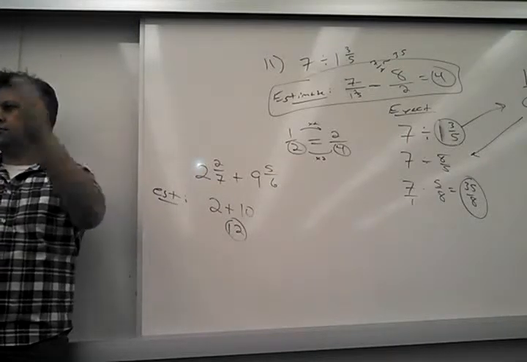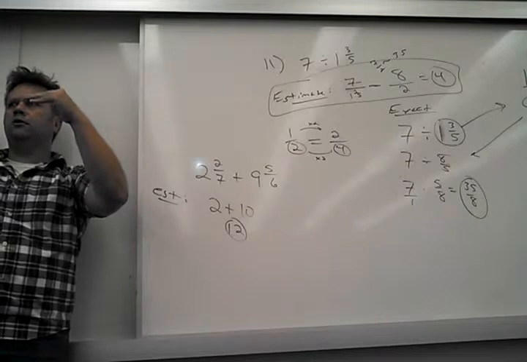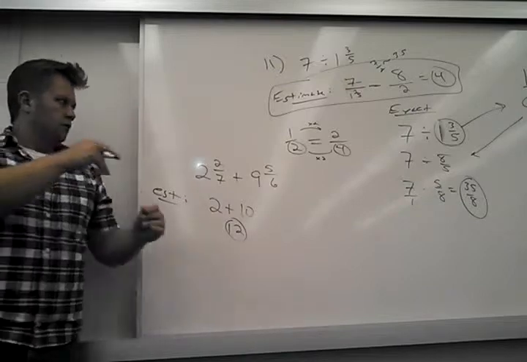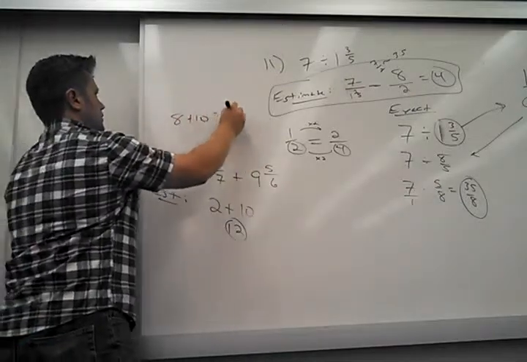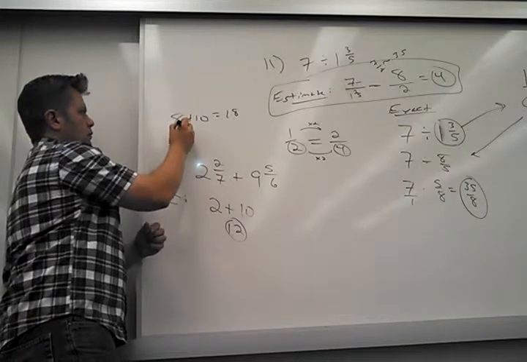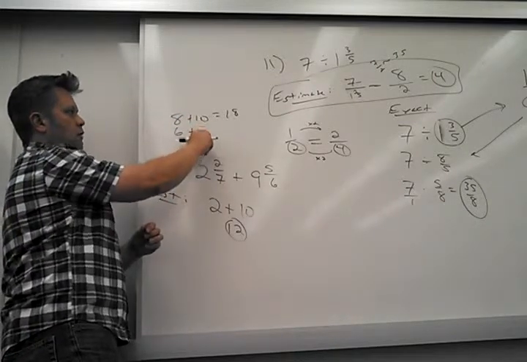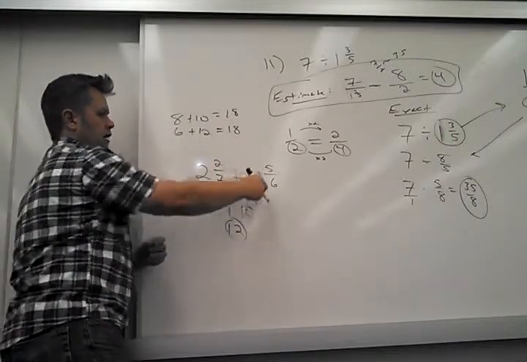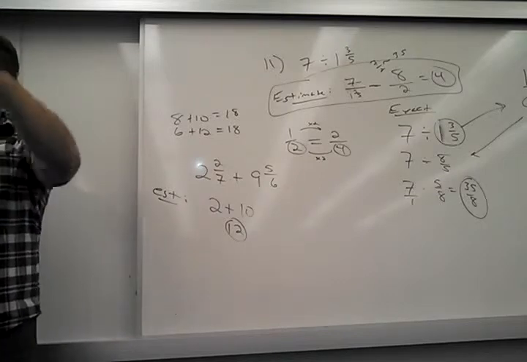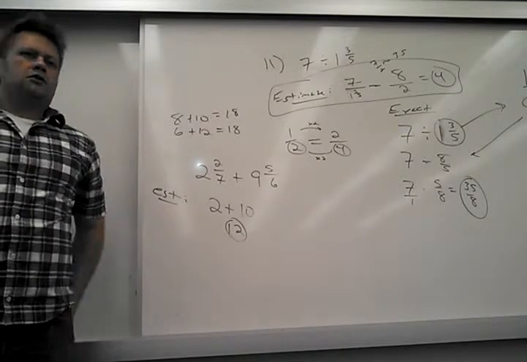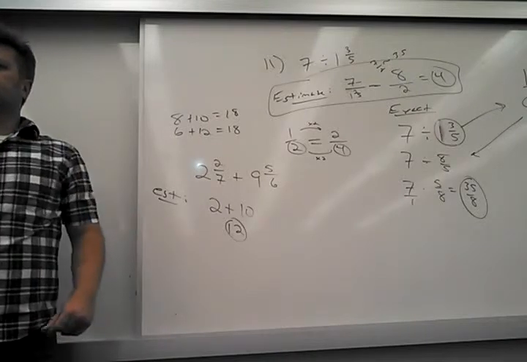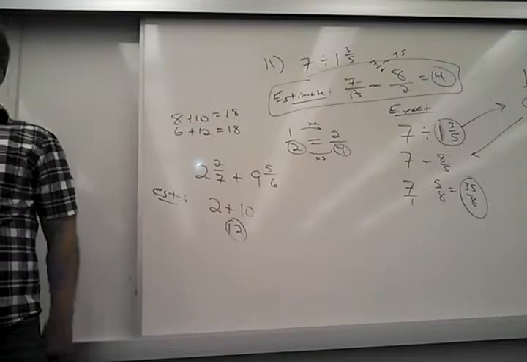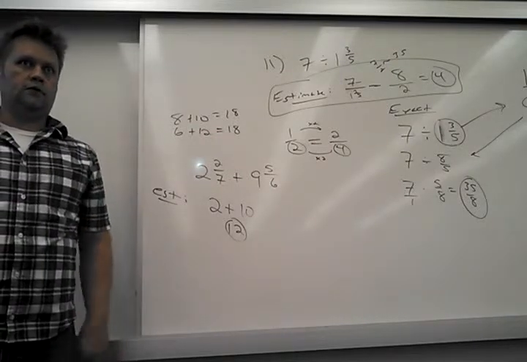You don't just change the numbers to the closest whole. You can actually be a little smart about it: if I made one go up, and I'm adding, I want the other one to go down. So they add to be the same number, right? So for example, 8 plus 10 is 18. If I make 8 go down a couple, I better make 10 go where to still be 18? Up a little bit. There you go. So if I take one down, the other one's got to go up a little bit, and that takes me closer to right. That averages it out. That's as much as I want to talk about estimation. Estimation is not a huge part of this, but it does show up here. It's an excellent thing to know how to do when you got these mixed numbers.